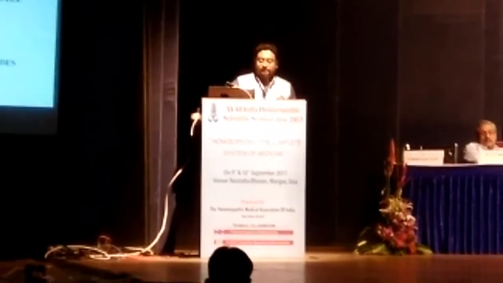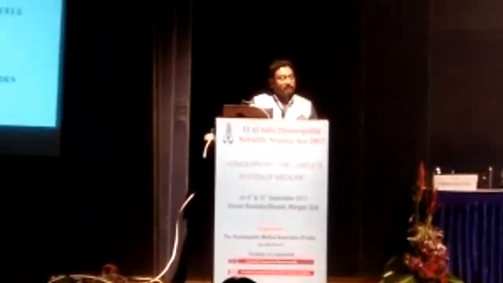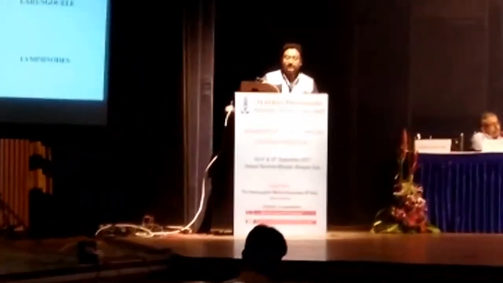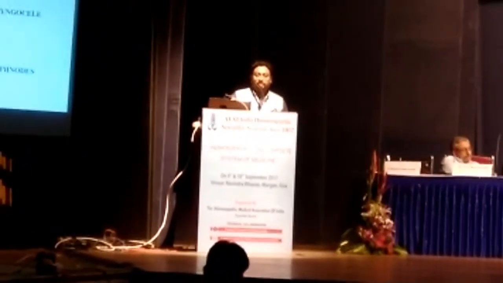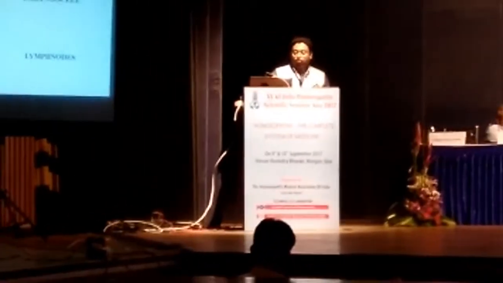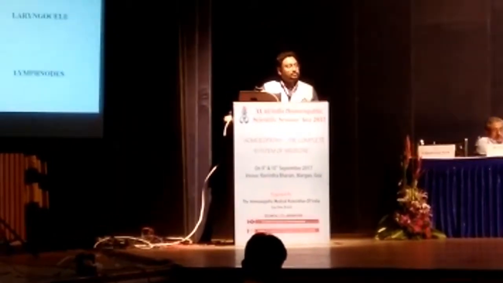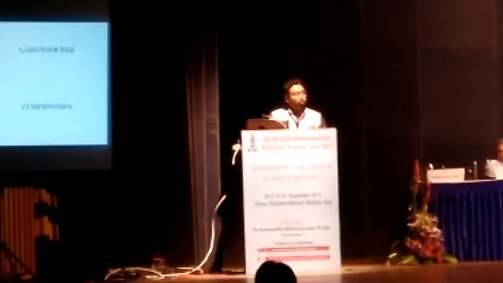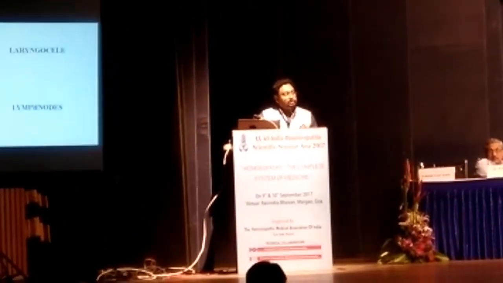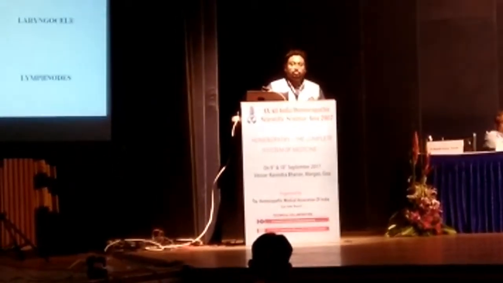The leftover 2 things which are very much similar to each other in many aspects, that is thyroglossal cyst and laryngocele. Both of them generally have a congenital presentation. Both of them generally have a midline presentation around the neck. Both of them move up during deglutition as well as during protrusion of the tongue.